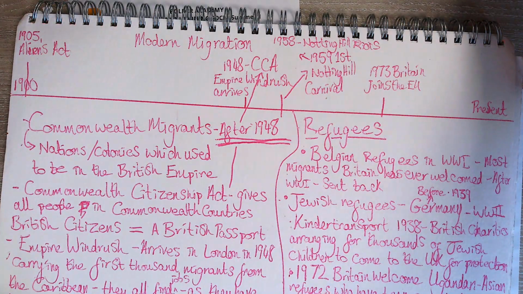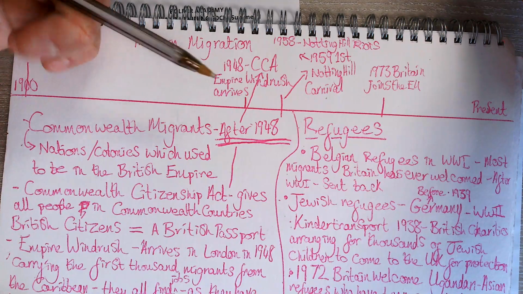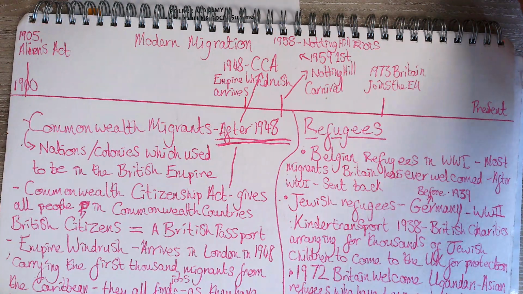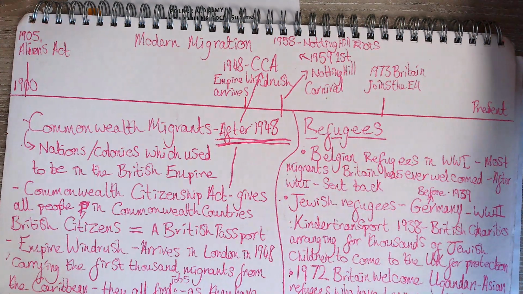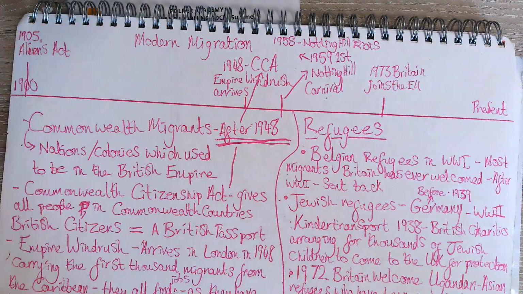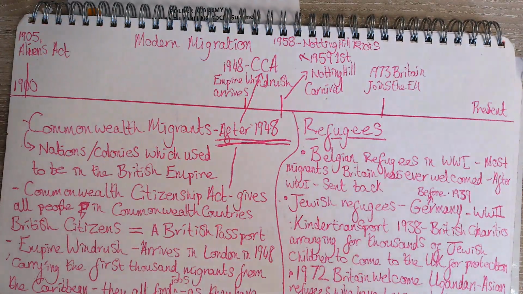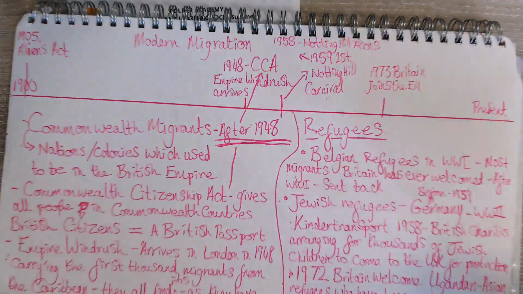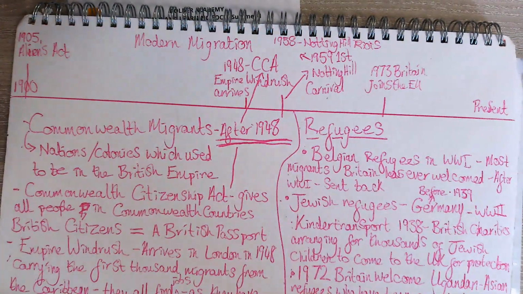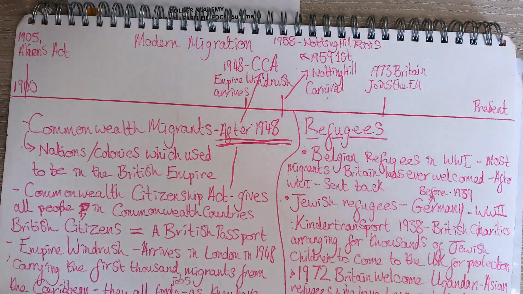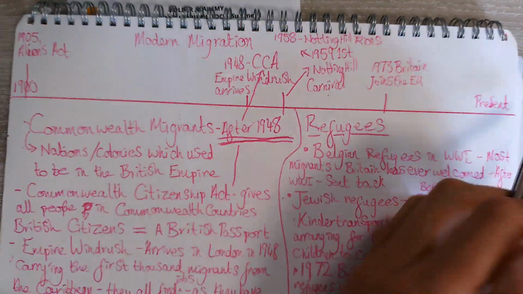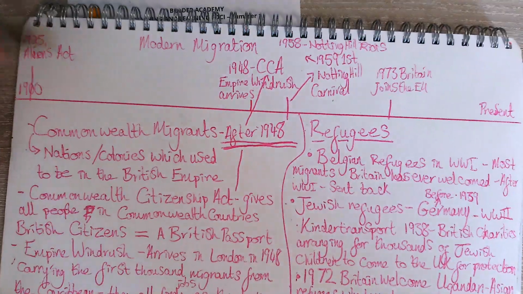I've always found one of the best ways for me to revise is to write things out, especially dates, over and over again. Students often ask me, sir, how do you remember all these dates? Well, it's because I've practiced them over and over again, and I've written them out on my board for all the students in the class. So I remember the dates because I write them out so much, and you can use that technique too. Do a timeline at the top, take your dates and write them again.